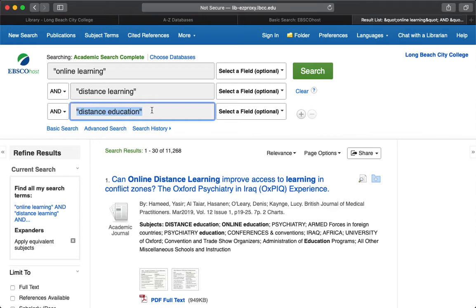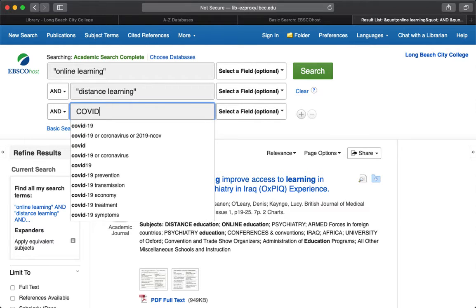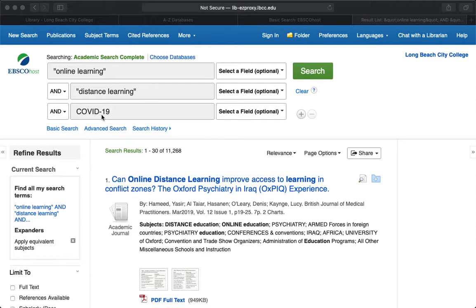So let me think here. What got me interested in all of this to begin with, as you all well know, is the global pandemic, right? So I'm going to see if I can narrow this down a little bit and be more specific with that. So I'm going to type in COVID-19. Now I'm going to keep it with no quotation marks because it's one word, or treat it as one word. So let's see what we can find.